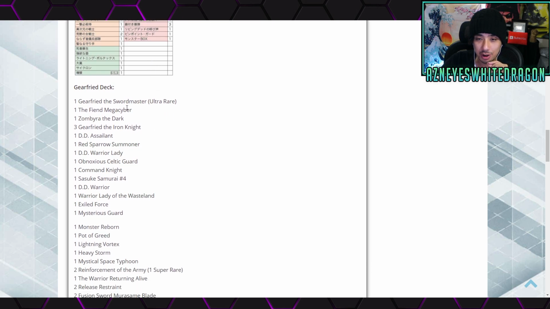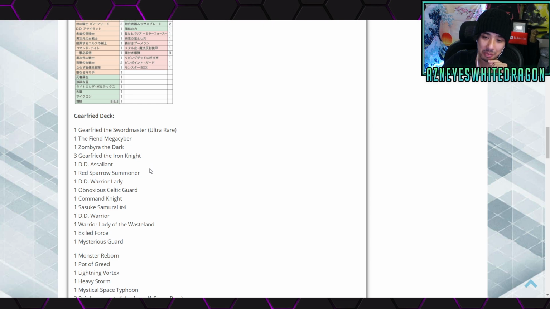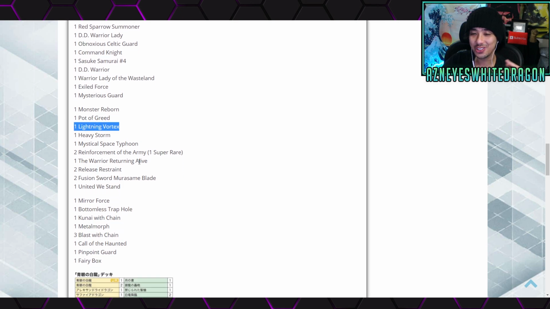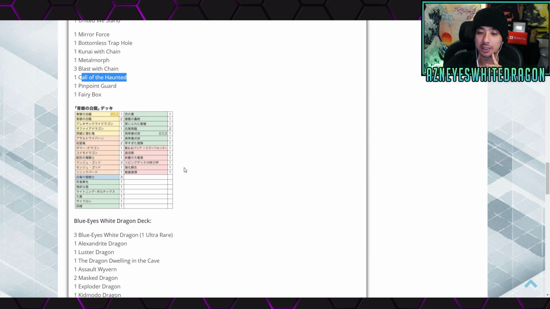And then for the Gearfried deck, honestly, I think that this deck is really strong and powerful. The Gearfried one, you do get D.D. Warrior. You get the Warrior of the Wasteland, Warrior Lady, really good card, old school card too. Then we have Exiled Force, Pot of Greed, Lightning Vortex, all these classic Yu-Gi-Oh cards that I love to see. This one also comes with Mirror Force, and we have Threatening Roar, Chain, Call of the Haunted, pretty cool stuff.